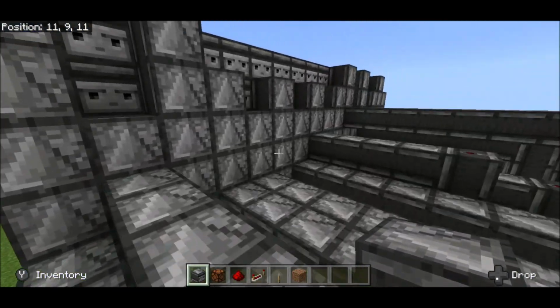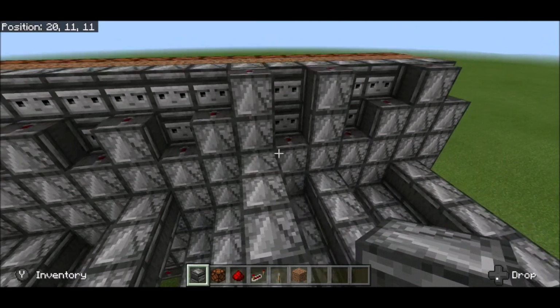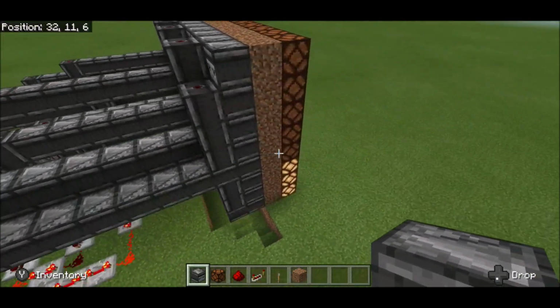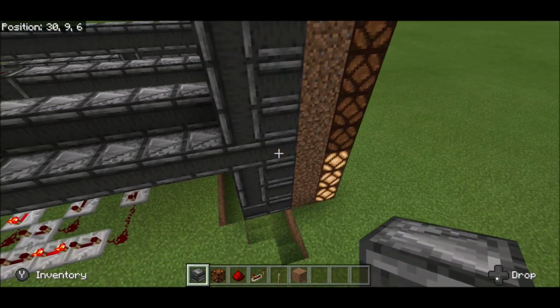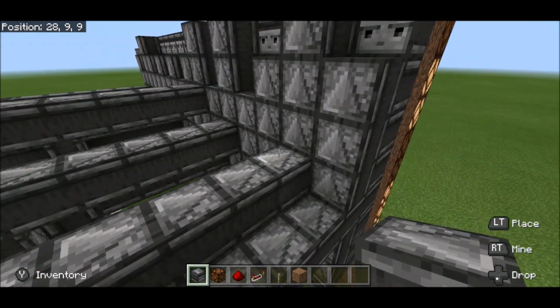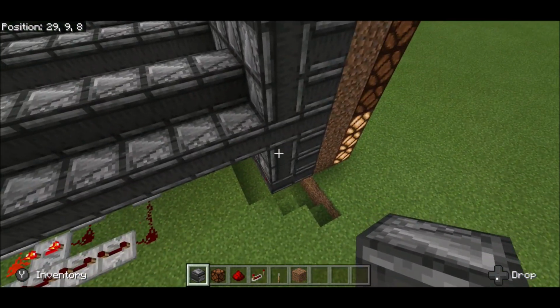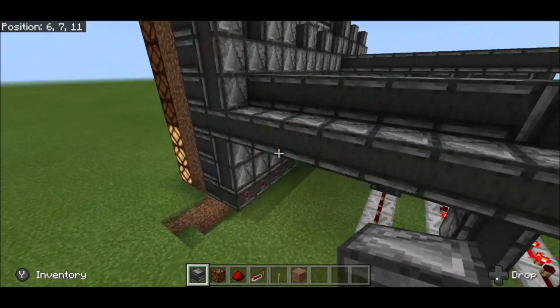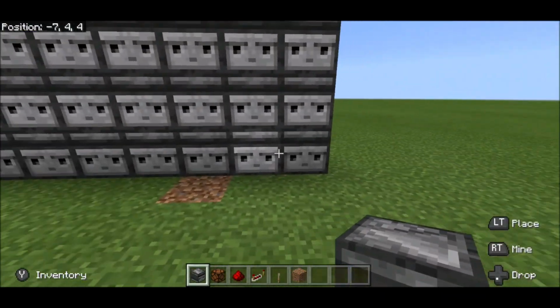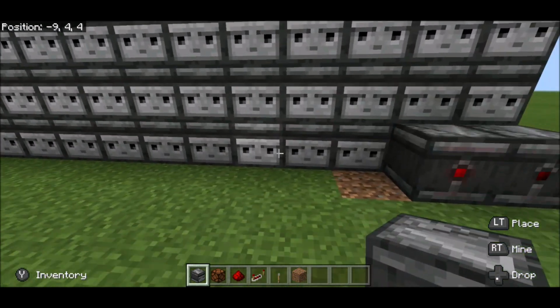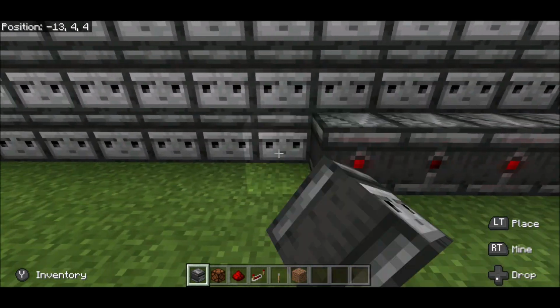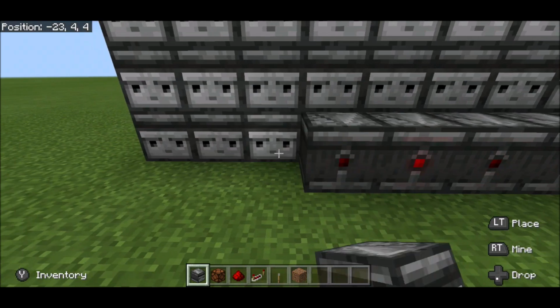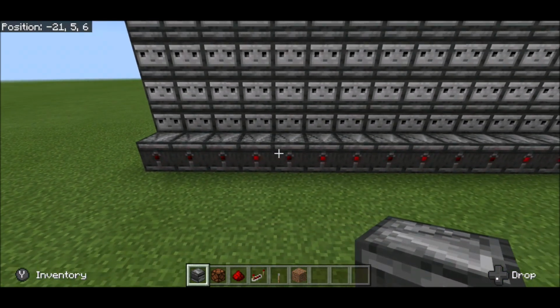This part consists of two different smaller parts. The top and bottom. The bottom is the part that stays on most of the time, with the occasional flicker off. Then the top part is the particles of flame flowing upwards. Starting with the bottom half, place the bottom row facing against the first wall of observers. This makes an observer clock.